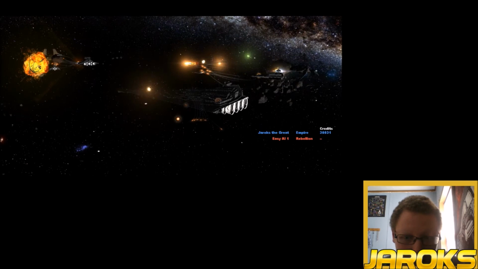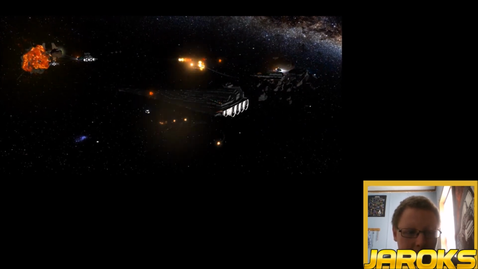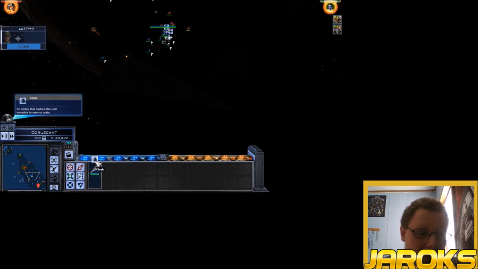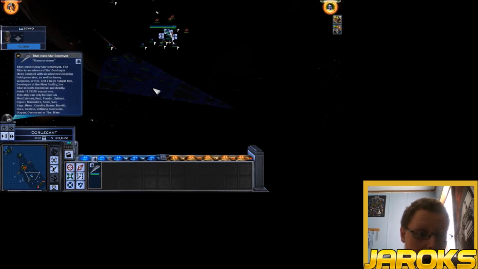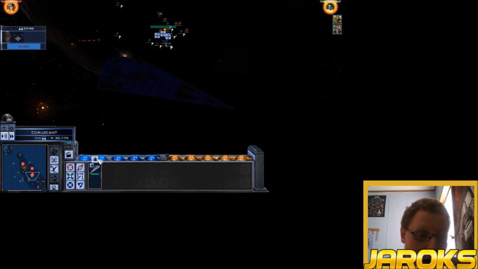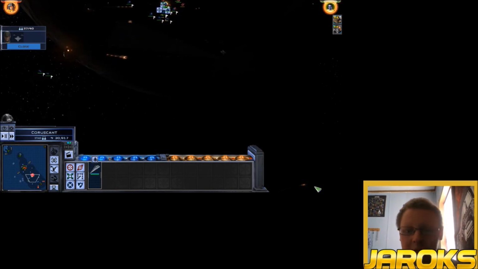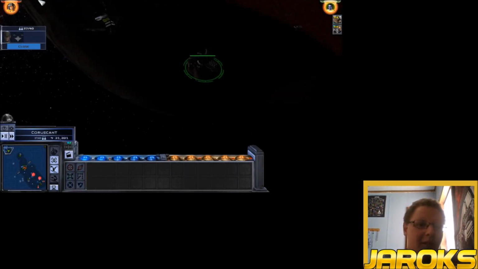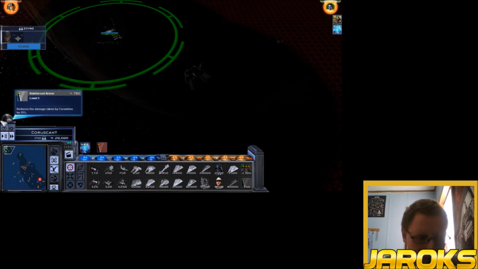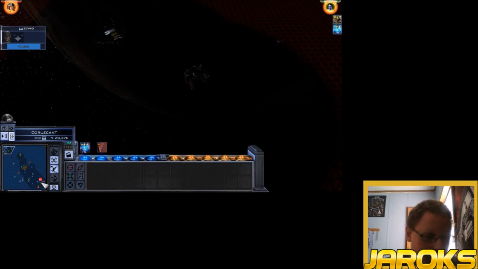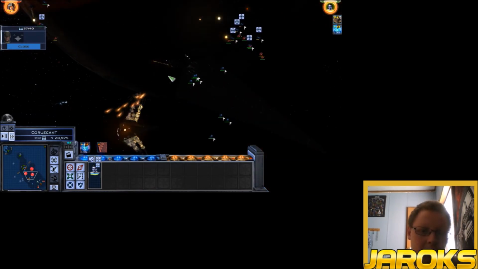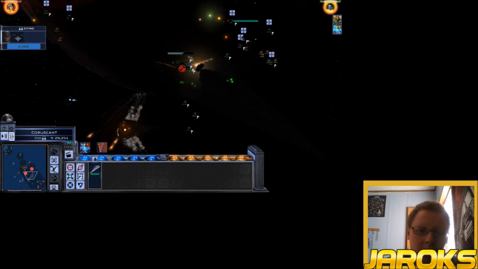Our shields are down. Star Destroyer standing by. It can stealth. Stealth mode activated. Stealth mode deactivated. Moving to coordinates. Yeah, move to the corner here. Okay. So. Let's see if we can get our upgrades done while we're at it. Stay in formation.